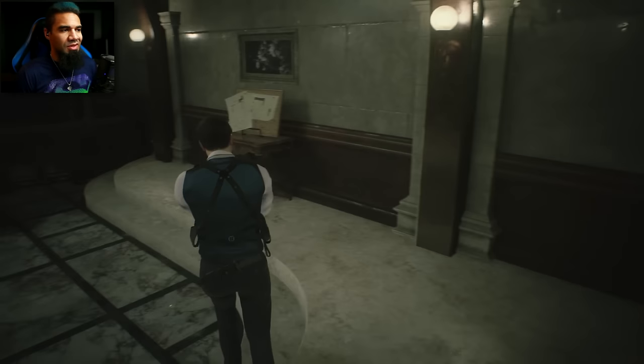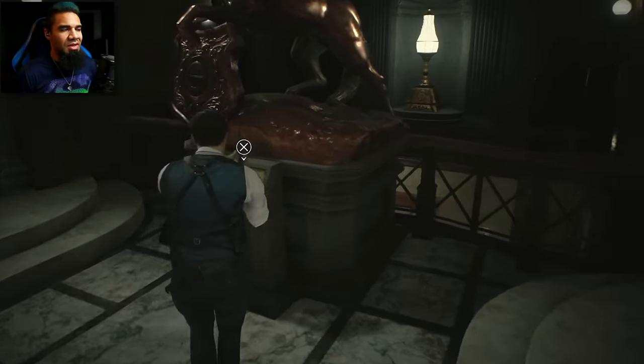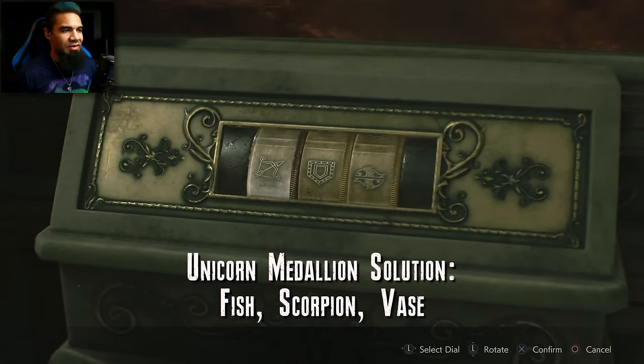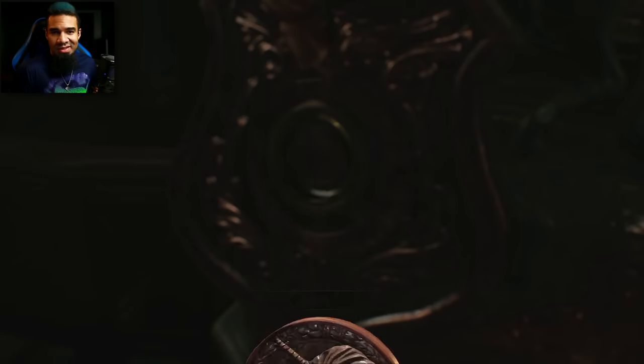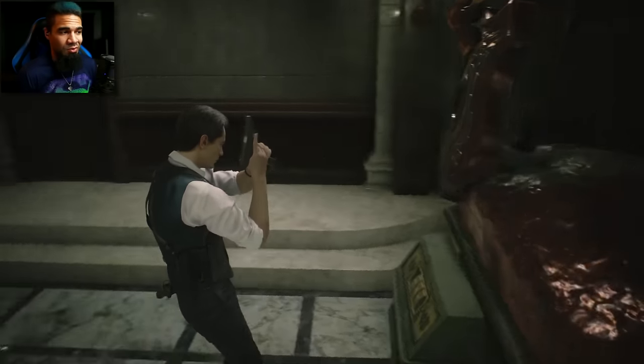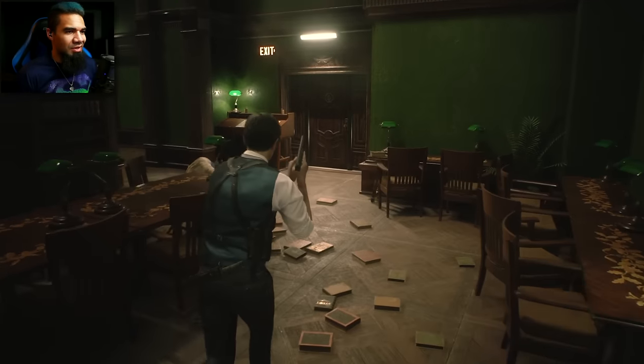Gunpowder here. It's free to get. The way I'm doing it. Map. There's your map. And the puzzle solving for right here is the fish, the scorpion, and the vase of perfume. I don't know what it is. It's a fragrance? Wow. English is eluding me.